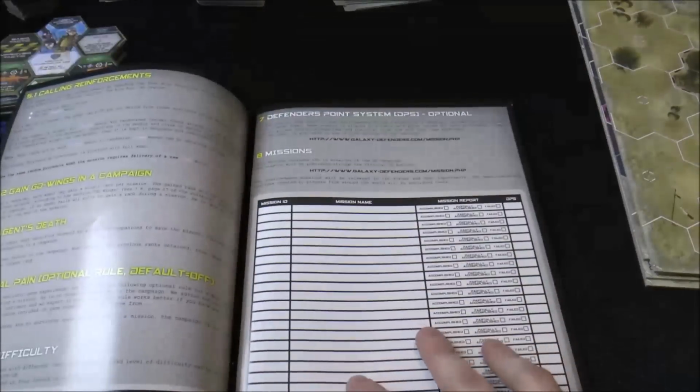Now there is a log sheet here, like so. You can keep track of stuff, scan this.